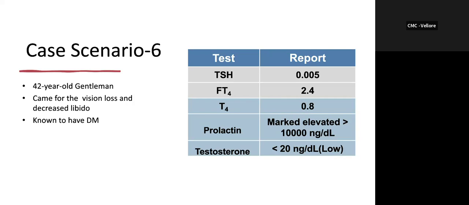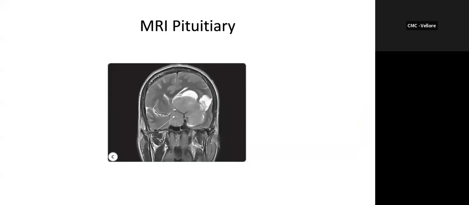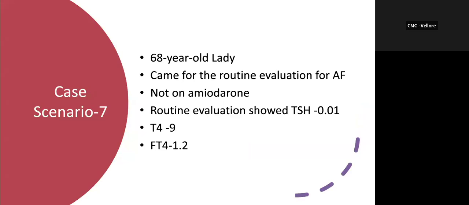So this could be a central hypothyroidism, and this gentleman was evaluated and found to have prolactinoma. Prolactinoma can cause panhypopituitarism, where the other axes from the pituitary, thyroid hormones, cortisol, and sex steroids, can be low. Especially this gentleman has low testosterone. The patient was treated with cabergoline, and an MRI showed a massive sellar suprasellar mass. This is a T2 weighted image, and the patient is on cabergoline. And that's altogether a different ballgame, right? Okay. Probably you all are going to answer this.